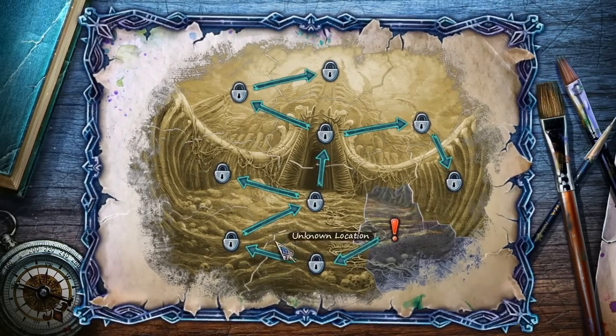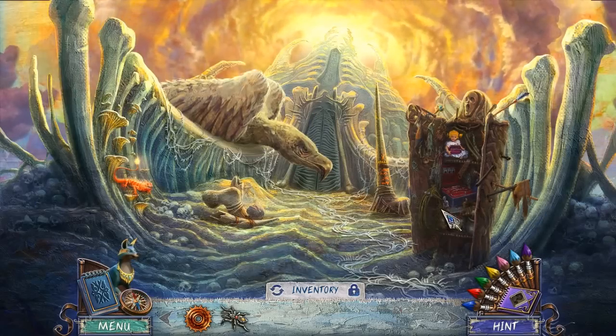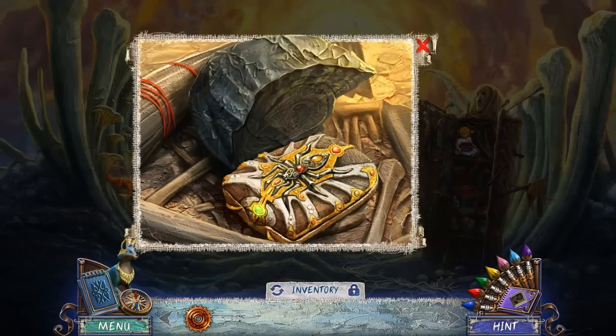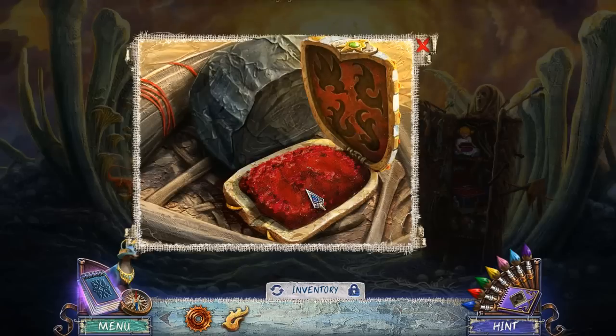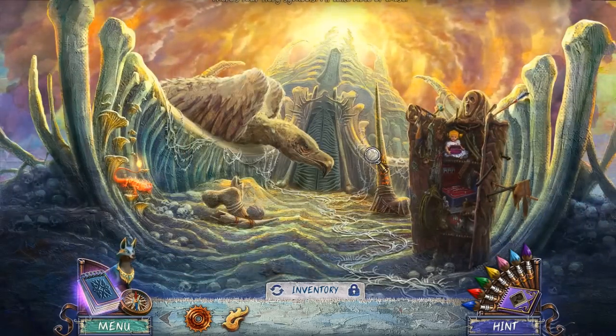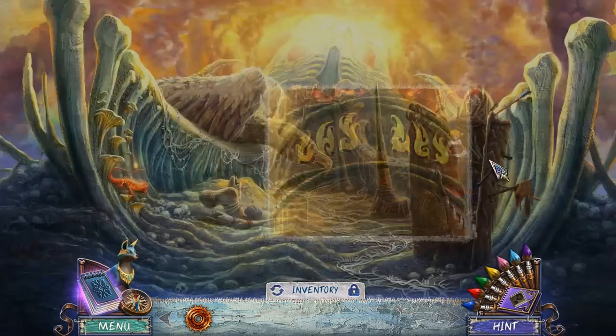Hooey. Crazy. Oh, I can't even go anywhere else? Really? Alright, cool. And now we have fire emblem number 1. Those 4 fiery symbols, I'll take note of them. Okay, one more to go.